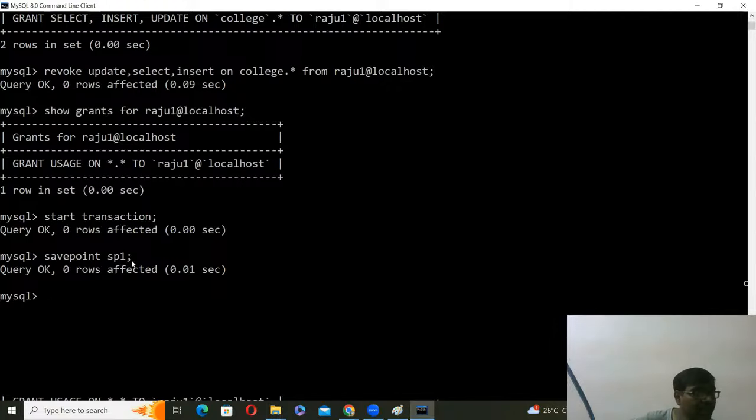Now what is your task? If you have any table, you can do some operation within the table. Okay.